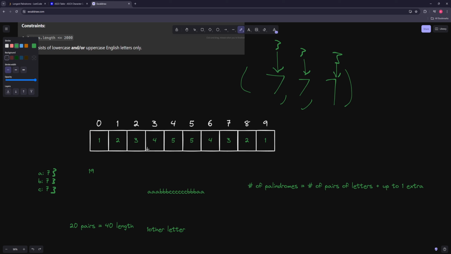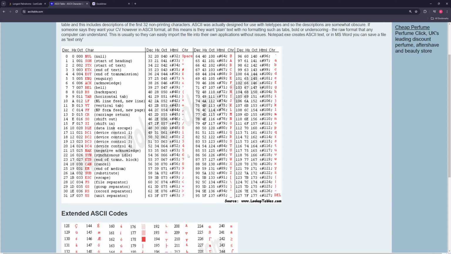And with an array, the index will just be the ASCII value minus, so here's an ASCII chart. So we can just do the ASCII value minus this uppercase A. So for example, uppercase A will be at index 0 because we can offset everything by 65. And then it looks like lowercase z is 122. So if we do 122 minus 65, that's like 50 something. So we can just make an array of length 60, and then the index of the letter will just be the ASCII value of the letter minus 65, because uppercase A is at 65 and z is at 122.